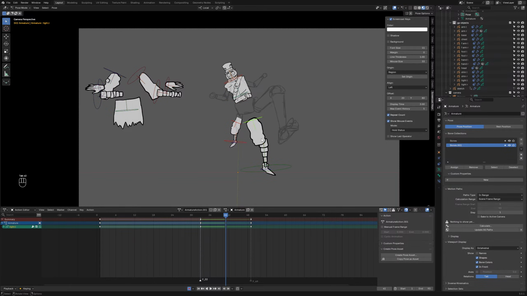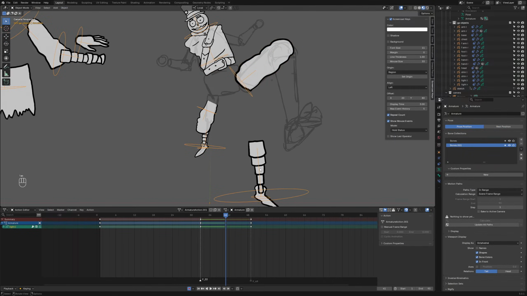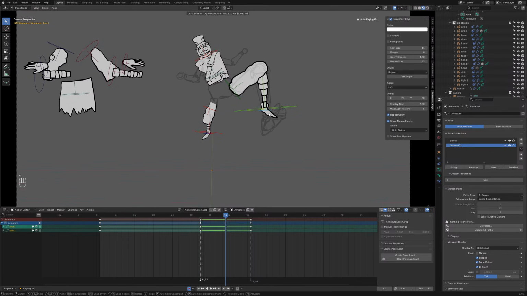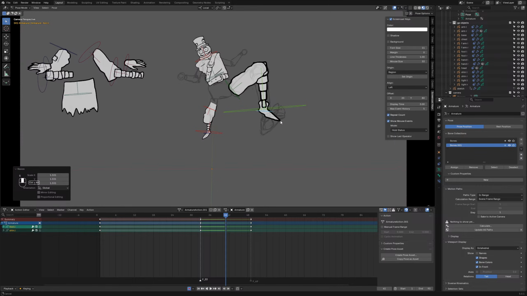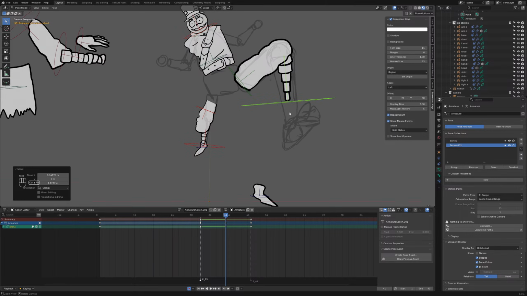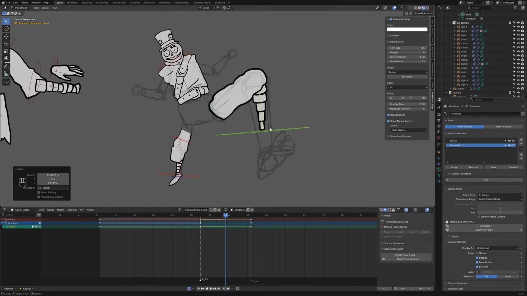Let's go with the legs. Okay, so again, the shin hides behind the thighs, so I need to rearrange it a little bit.